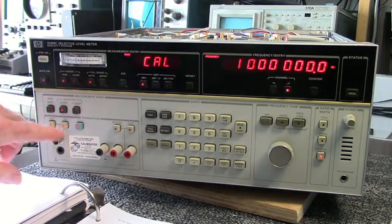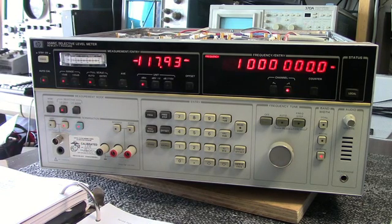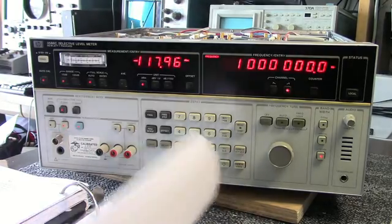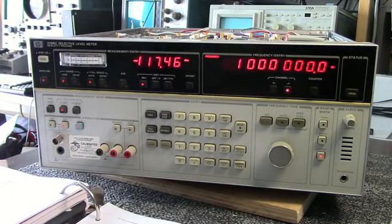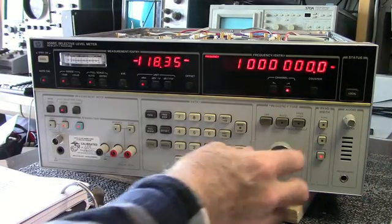Okay, now it's going into a calibration sequence here. This happens every so many minutes, or if you change the frequency more than, I think it's 1 megahertz. It takes a while to go through this manual. Each manual is over 2 inches thick here. Turn the volume down.